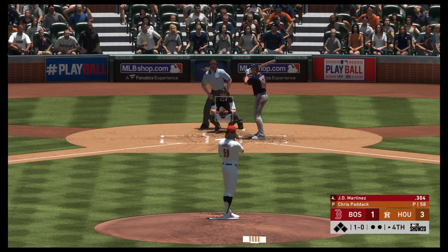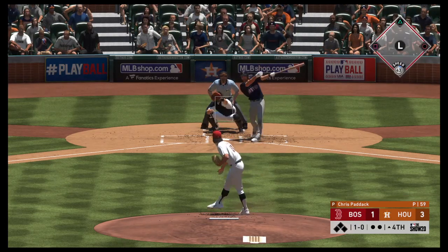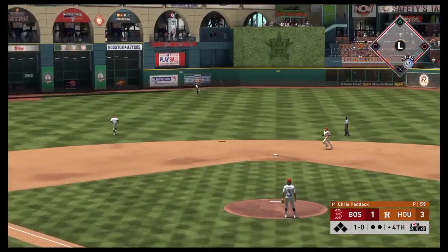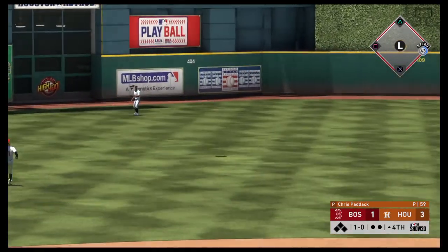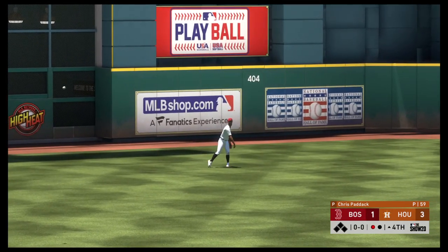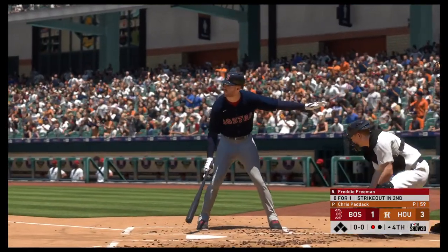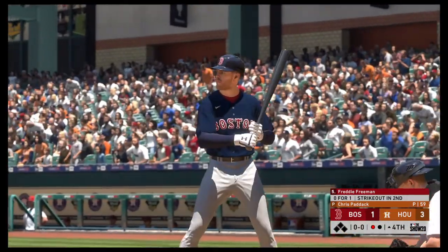This guy's been throwing the ball great so far, but it's going to be tested here. 4, 5, and 6 coming up this part of the lineup. High fly ball out to straightaway center. Buxton is right there, and he's got it for out number one. Here's the first baseman, Freddie Freeman. He's 0-for-1 thus far.